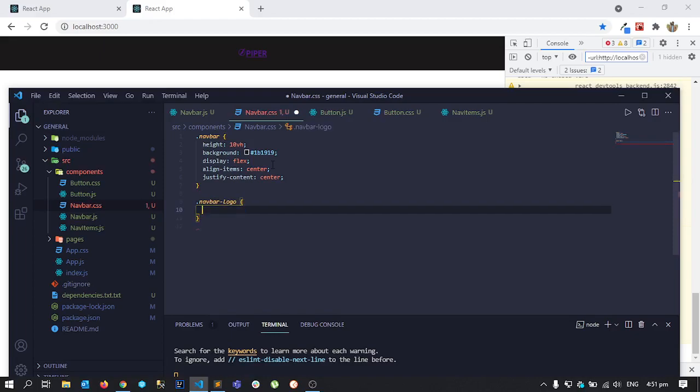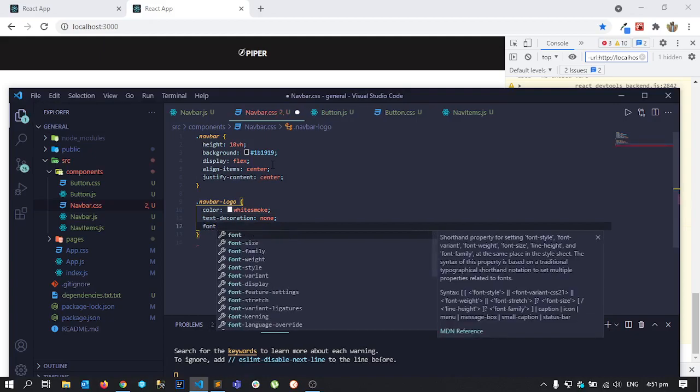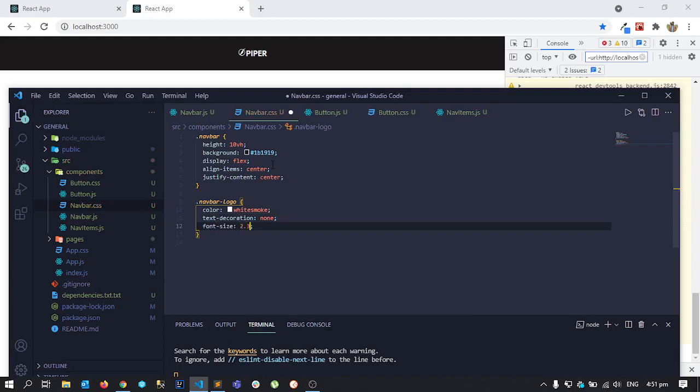And let's now grab our navbar logo and change the color to white smoke, and give text decoration none, and font size will be 2.3rem to increase the font size.